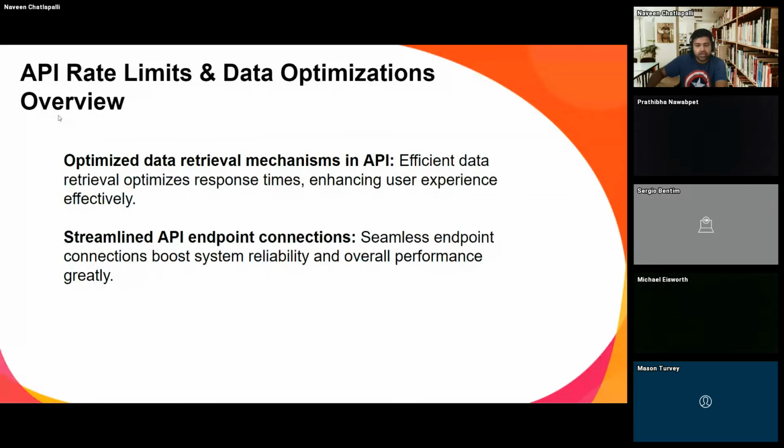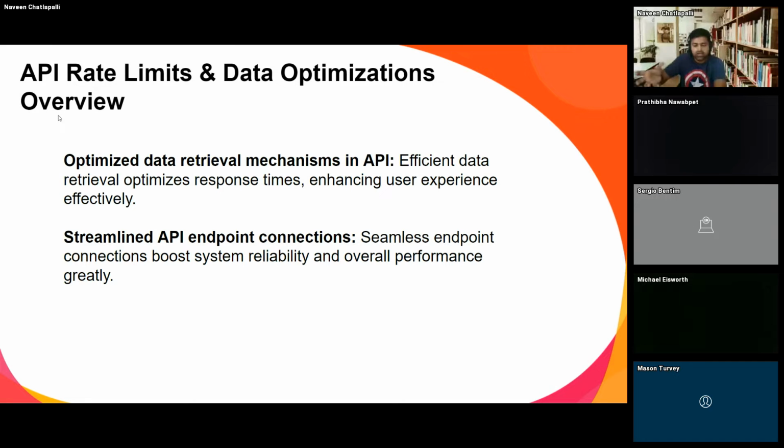connections. When you get streamlined connectivity, it also increases reliability and overall performance. Previously, if a lot of data was being pulled, like thousands or millions of records through API calls, it might affect the overall performance of the systems being leveraged.